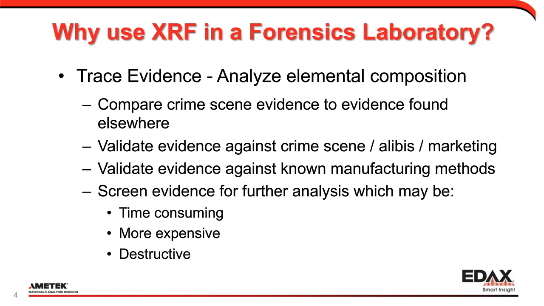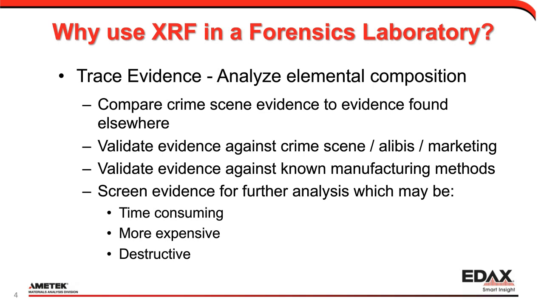The Orbis Micro XRF Elemental Analyzer is used in the forensics laboratory to examine trace evidence. We are looking at some characteristics of the elemental composition of that trace evidence to draw some conclusions relevant to a crime or an accident. Some of the specific goals: we would compare trace evidence found at a crime scene to evidence found elsewhere to see if there's consistency or inconsistency between that evidence.